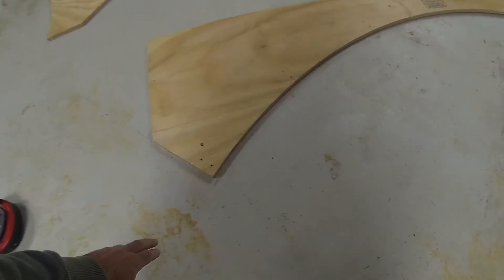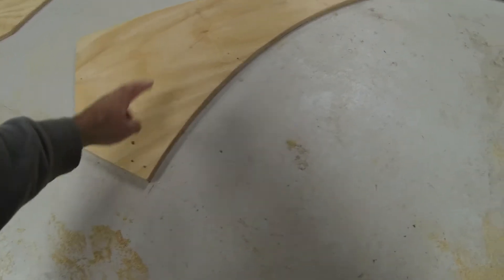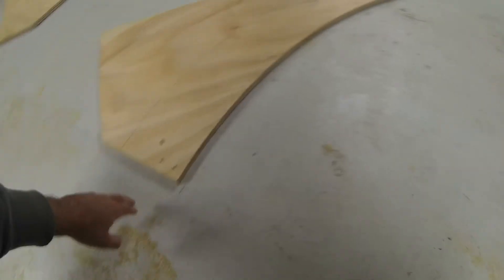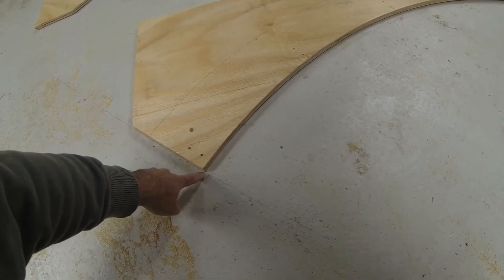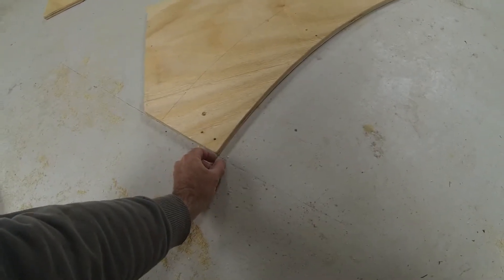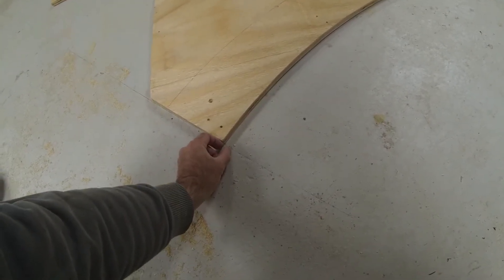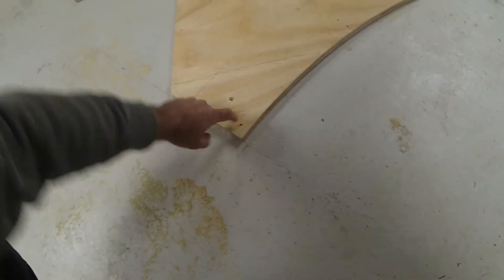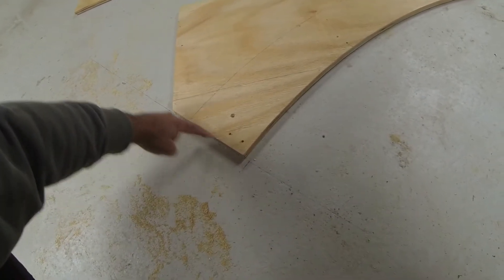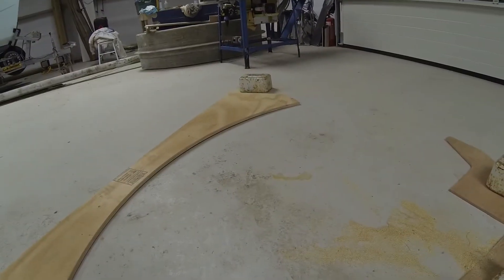I'm playing catch-up a little bit with the video as I've done some of these processes already. But just to show you — I'd laid the sheet of ply, it was a whole sheet at the time, on here, so it went from one point there to that point — there's a straight line. I've made an offset in my dimensions because I've got the thickness of three sheets of formwork ply — that's 12 millimeters back. So this long line here also gives me that line to cut, and the same at the other end.